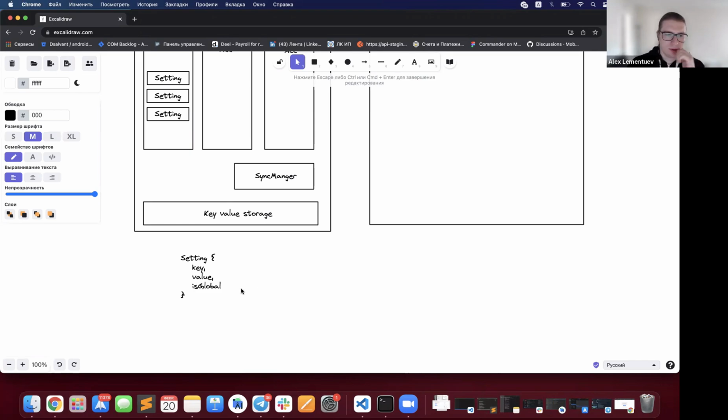So the key is just a key which the user provides, right? How would you identify, for example, a global setting? Would you just keep it by a key, or would you use an ID or whatever? I'm just trying to understand this part. That's actually a boolean. Okay, let me ask another question. If you store settings separately, why would you need to have an is global flag?